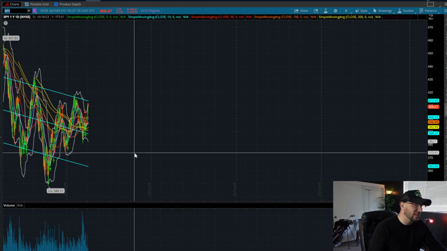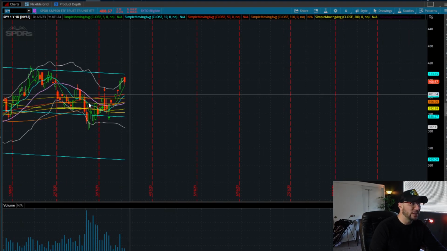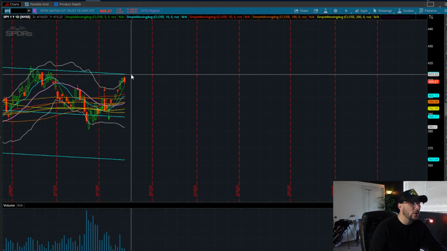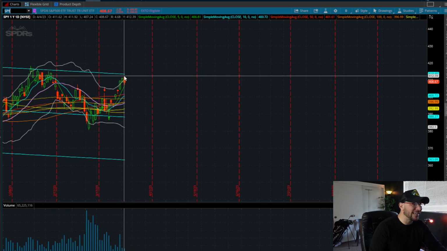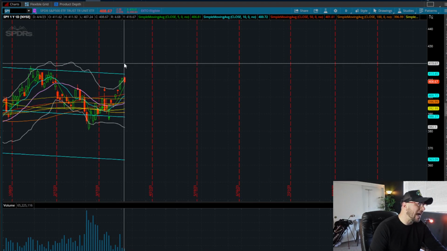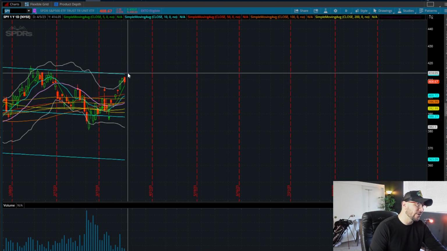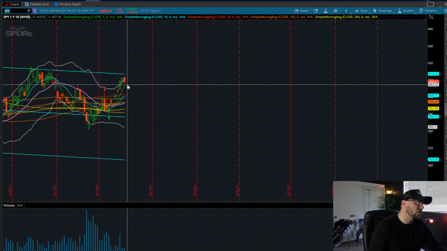If we take a look at the SPY, it has a little bit more work to do on its chart. We are approaching the linear regression channel level here, 413.22. We're still going to need a daily candle close over 413.22. We're going to need to put in that new high, and then we're going to need to backtest either the linear regression at around 413 or this rising 5-day moving average at around 407 to show and solidify that this move is legit.